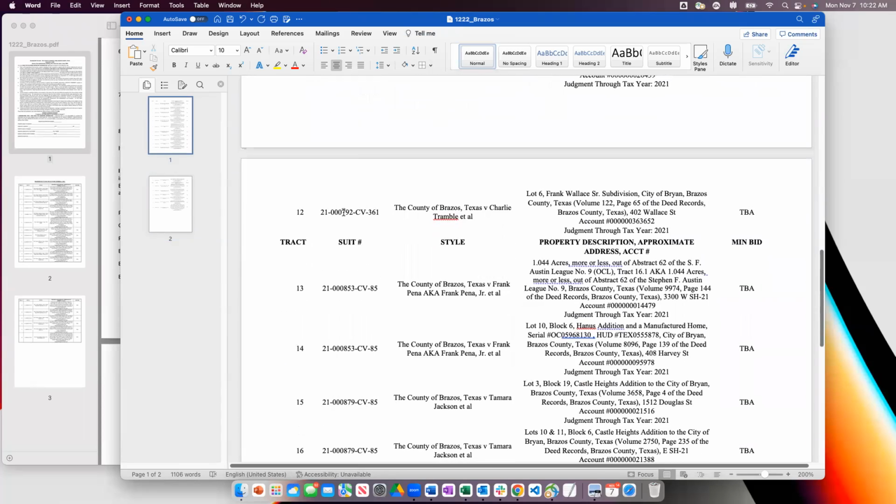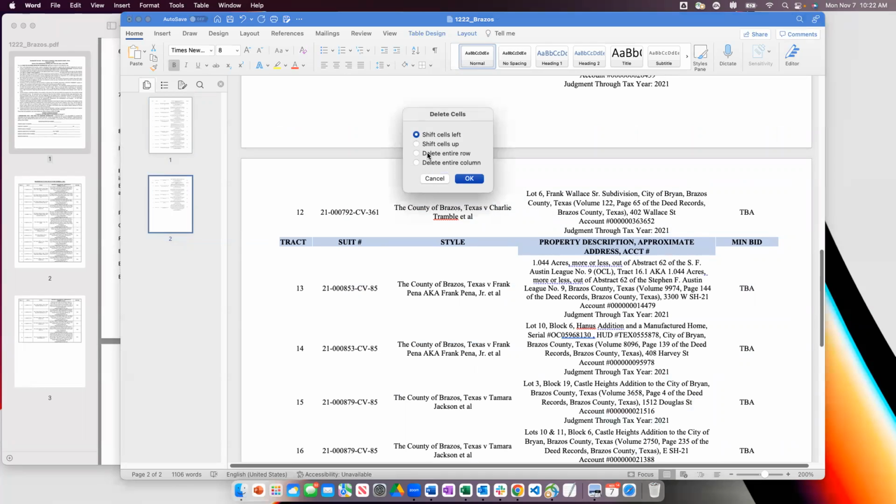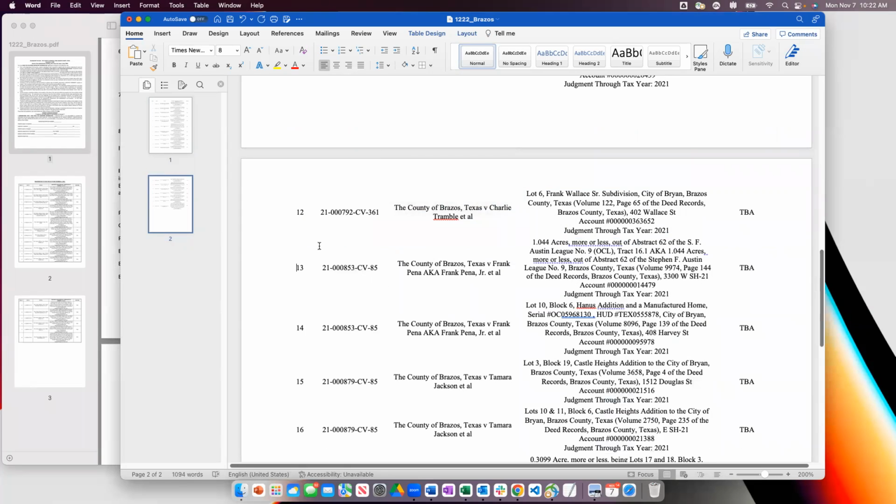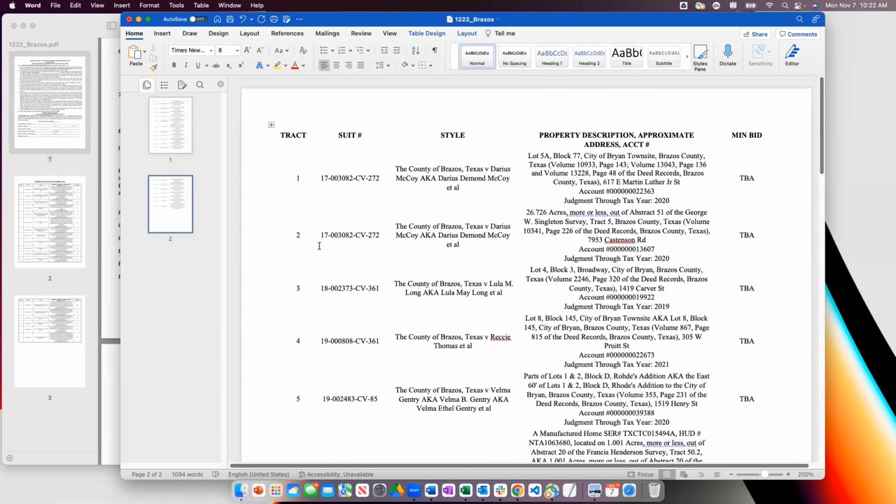I will scroll down. This is the additional header which is there. I'll remove this header as well, and I will delete this entire row. Then there is one extra character after every line over here, right? Maybe I'll just show this to you.